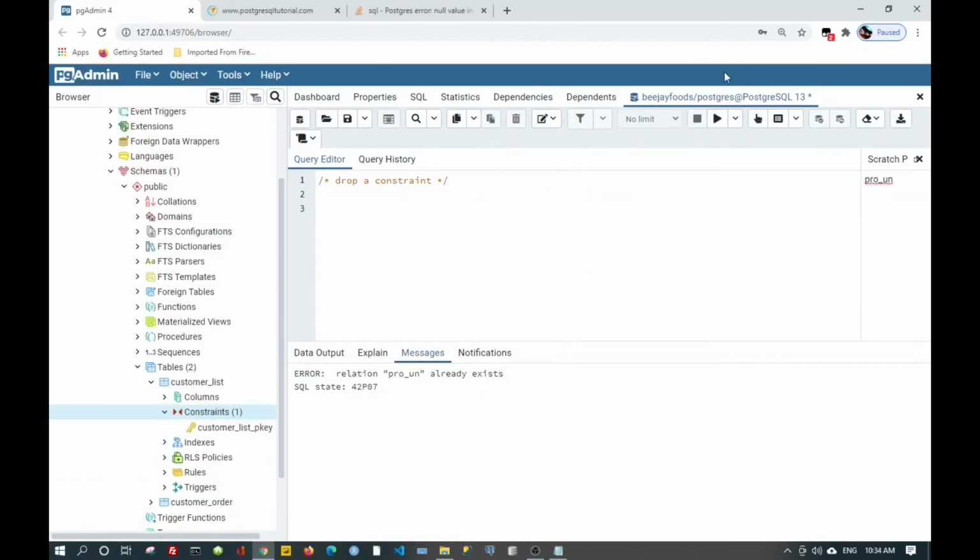Now I'm going to show you how to drop the constraint we placed on the product order.